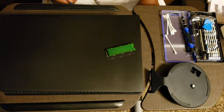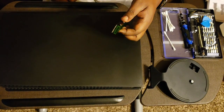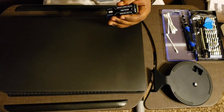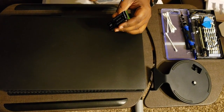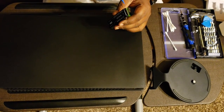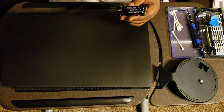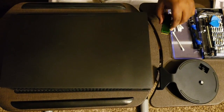Alright, so I've gone ahead and put the SSD inside the heatsink, and this is how the finished product will look. You have the heatsink on top, you have some thermal pad in there, you have the SSD, another thermal pad, and then the bottom of the heatsink. And so this is going to go inside the PlayStation 5.